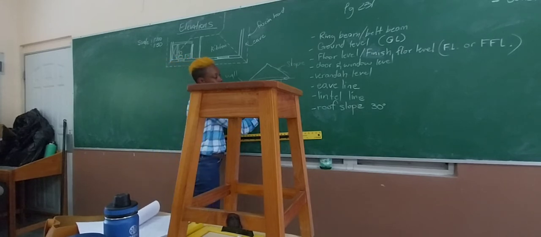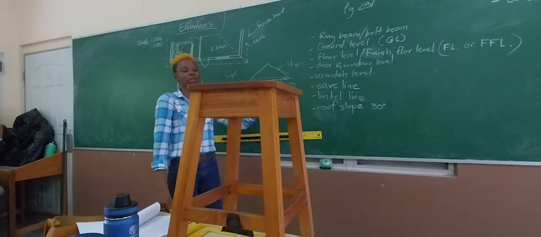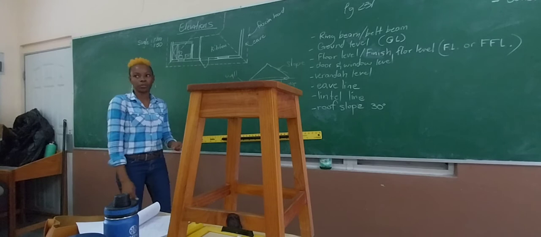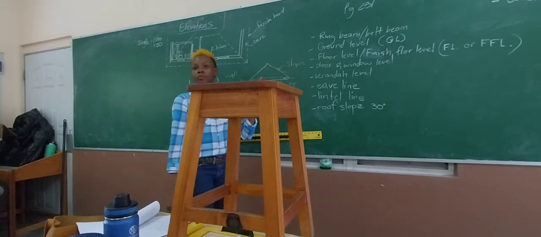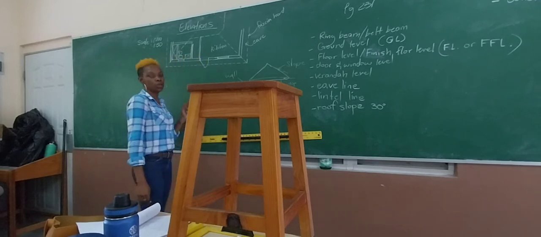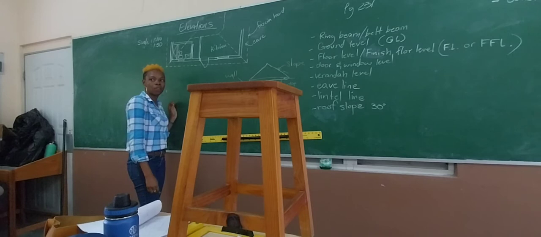At the top of your windows and your doors, so top of windows and doors is where you will see a lintel. I'll explain the lintel line later on. Yeah, FFL, finished floor level or floor level. So that line here will be our floor level or finished floor level.